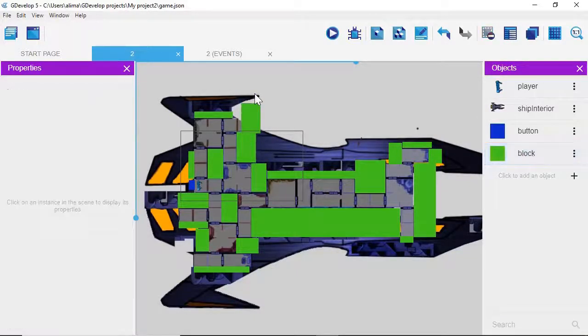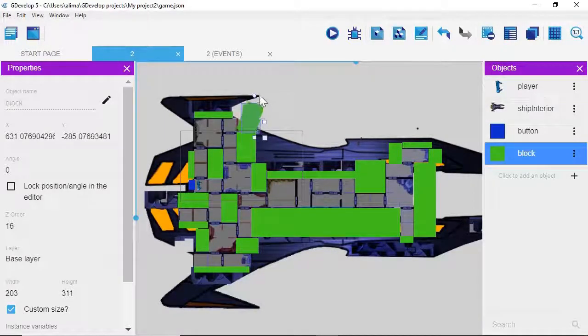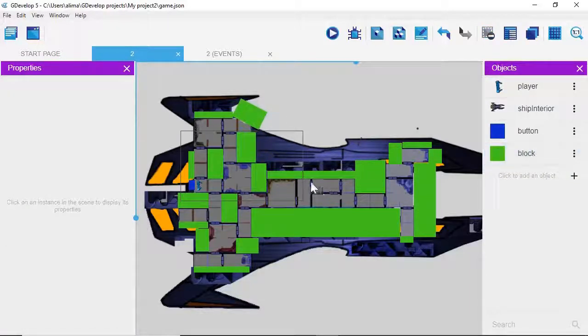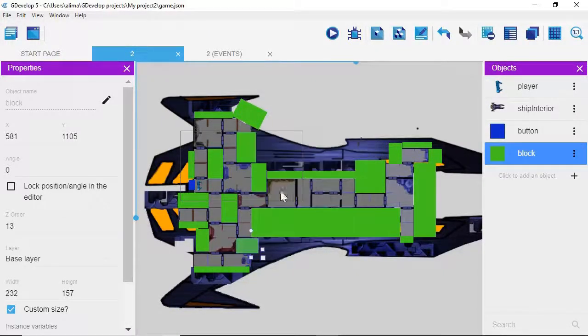I'm going to take this in a, that's interesting. Rotate like that. Copy, paste.